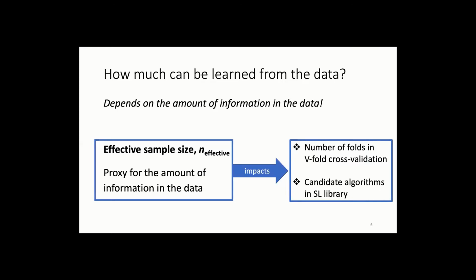But some of the algorithms that require more data, like neural nets that typically have so many weights, they need lots and lots of data in order to fit all of these parameters, maybe are less appropriate with a small sample size. So this idea of effective sample size, and more generally, the amount of information in the data drives almost everything about superlearning, except perhaps the choice of the loss function. But even then, it might make us choose to do discrete over ensemble superlearner. And so first, we'll talk about what I mean by effective sample size, and then how this affects the choice of cross-validation folds, the choice of algorithms in the library, also what loss function we use, and how we combine the algorithms.